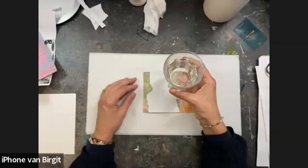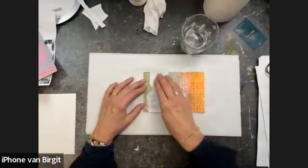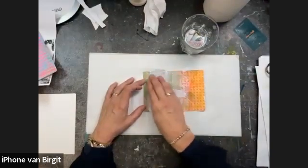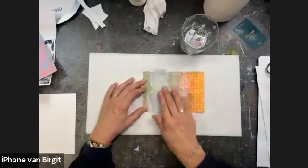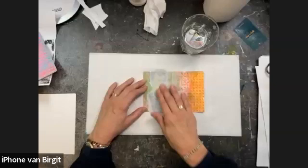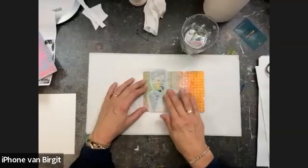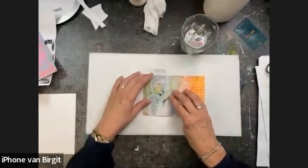So I have some clean water here, and I'm just going to put my fingers in and just apply some water on top of the paper. And I'm just very lightly going over the paper and letting the water sink in until I see my image appear. And then I also already feel that some of the paper is coming off. And I'm still not putting any pressure on it. You don't want blisters on your fingers, so you just do it very gently. It should not be hard to rub away the paper. If it feels like it's really hard to get the paper away, then you just have to add more water. It's just not wet enough. If your paper is wet enough, it will not be very hard to rub it away.